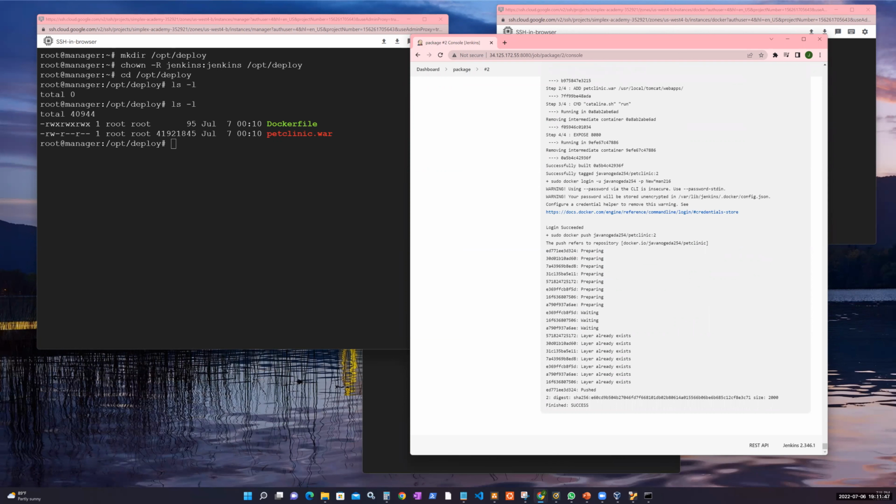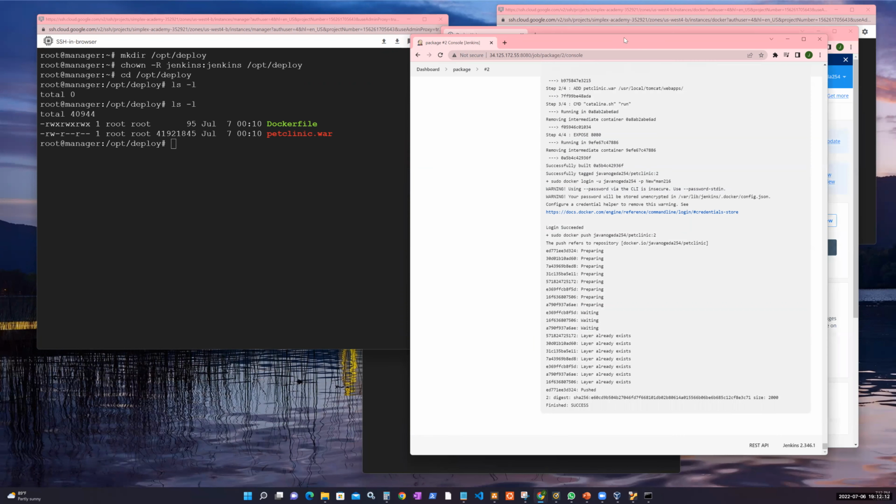So I should have version 2 sent to my private Docker Hub. Let me just log out and log back in to make sure. Okay, so I can find it still. So the application should be sent here.